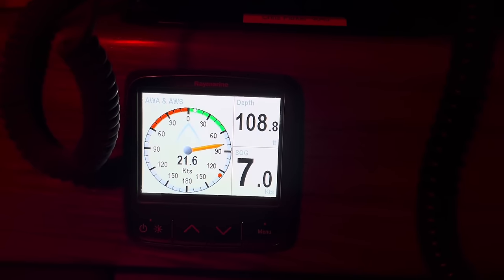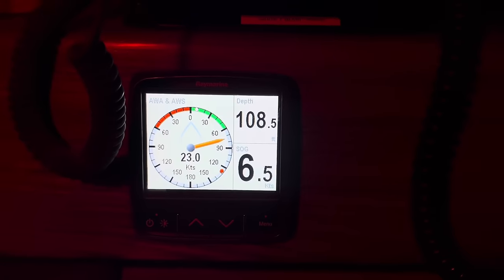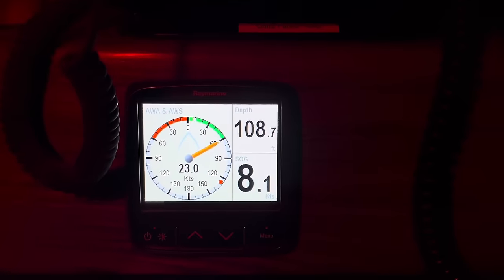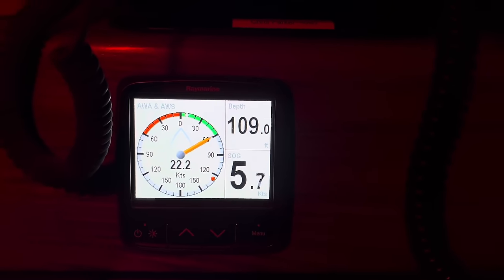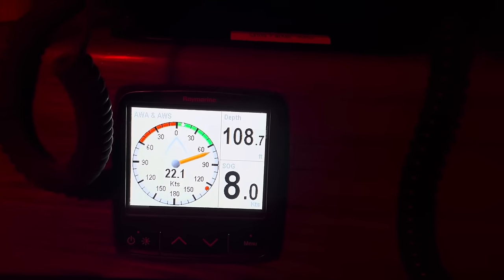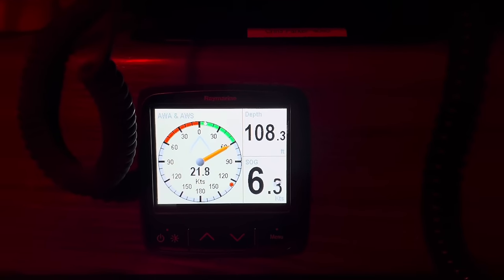Well, the wind has fallen off a bit, and it has shifted now to the northwest. Well, west-northwest. We're still just flying the full main and staysail. And as you can see, we've slowed down. We're probably averaging around 6. Probably gonna have to pull out the Yankee here pretty soon. All is well aboard SV Quetzal.